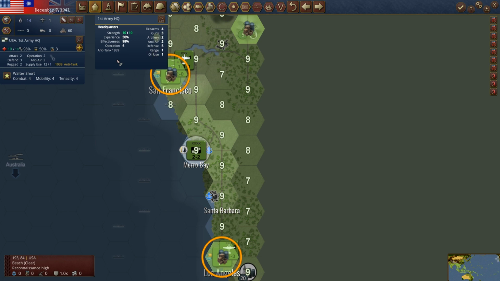Right. And headquarters have their own stats here. And so they've got a 5 on the defense. They're not totally helpless. Okay. This is set up as an anti-tank 1939. So it will actually progress and become better. So don't think of headquarters as being completely passive counters on the board.